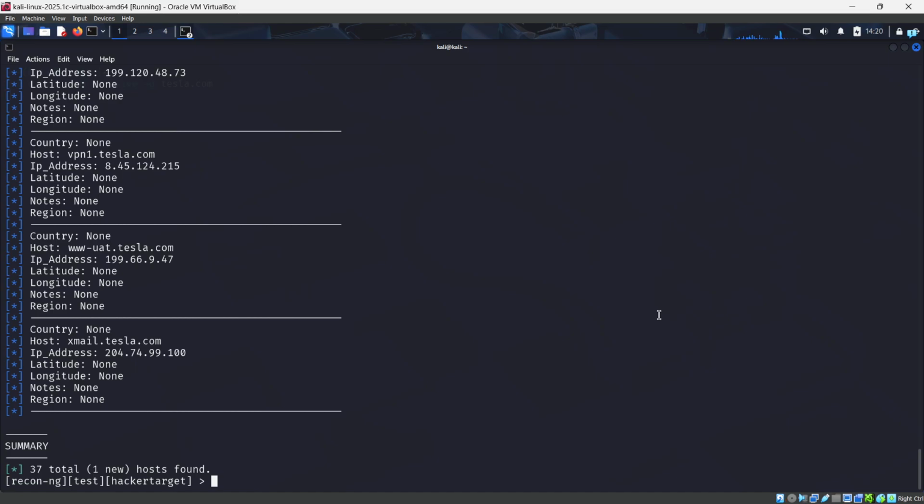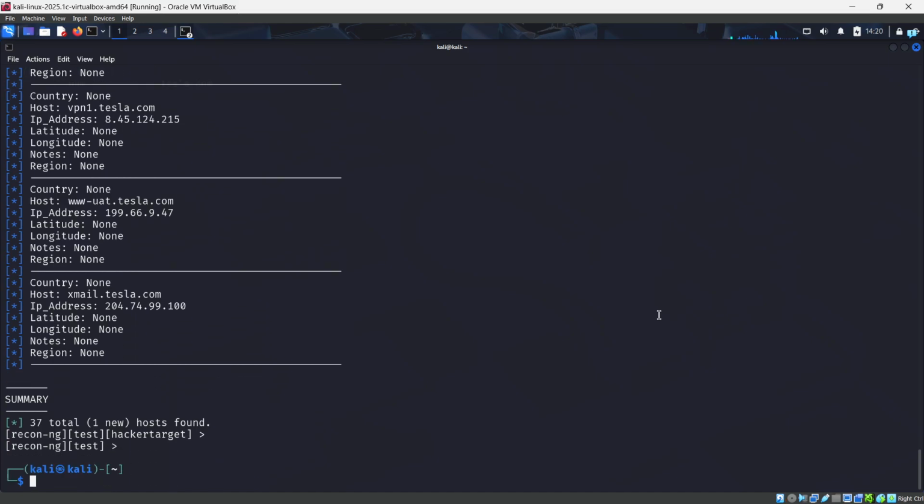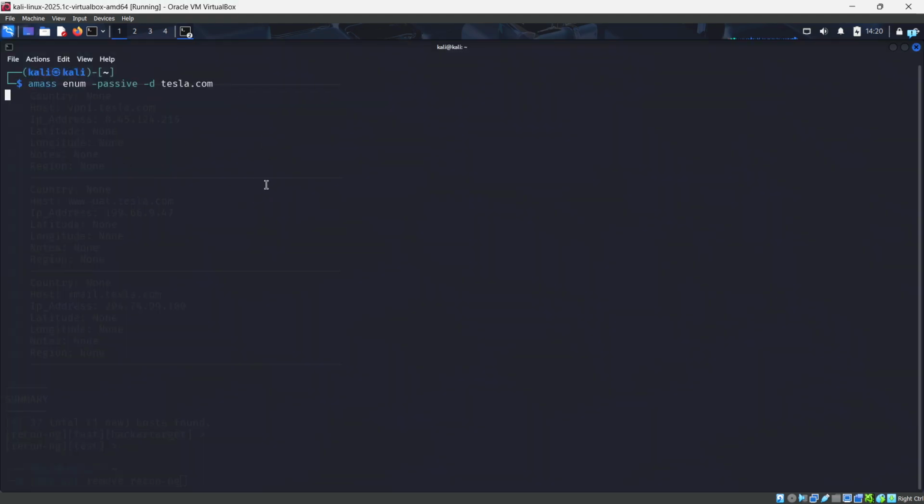anything in particular, you just have to type sudo and then apt remove and then the name of the tool, say Recon-ng. You just have to type this. I'm not going to do it now, but if you press enter, it will start removing it. You'll have to just press Y at the end. That's all. And as you can see, Amass will take some more time to execute, but yeah, that's it.